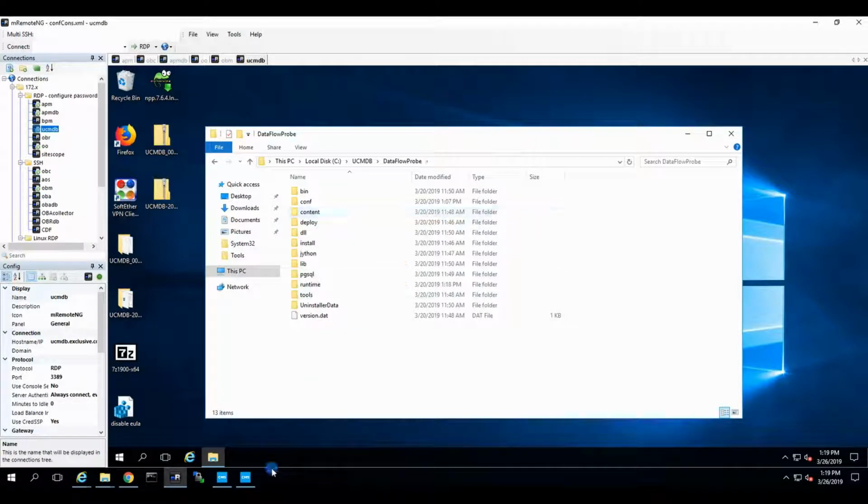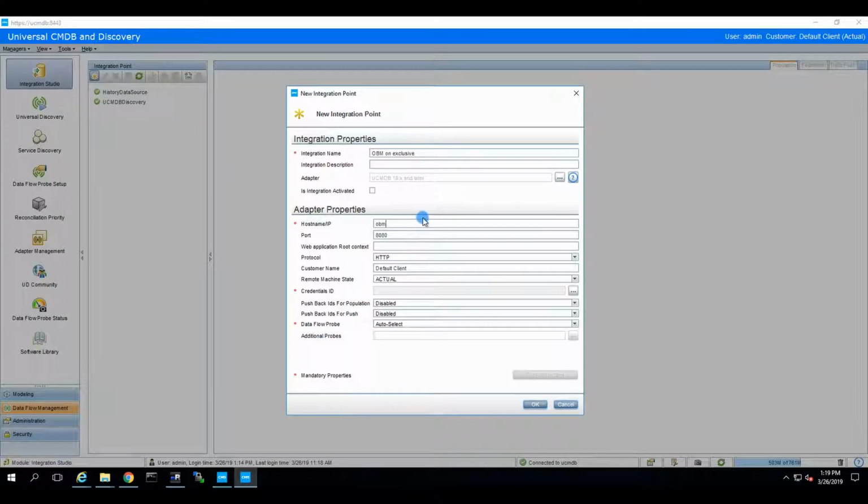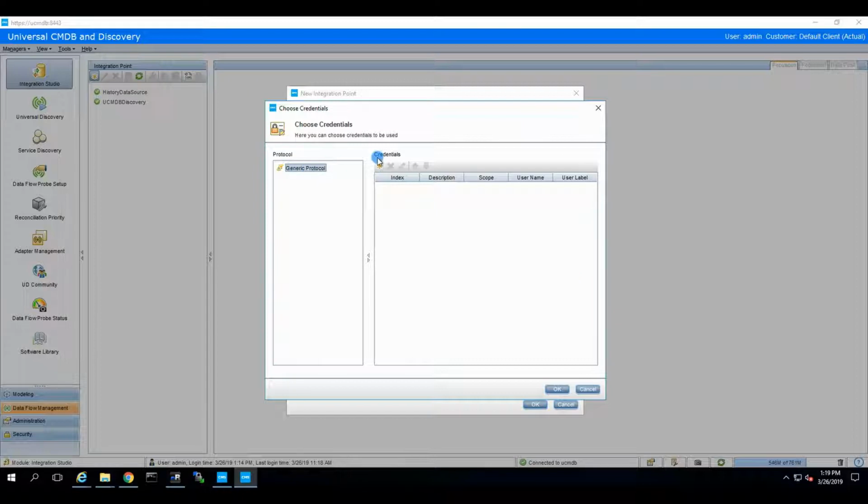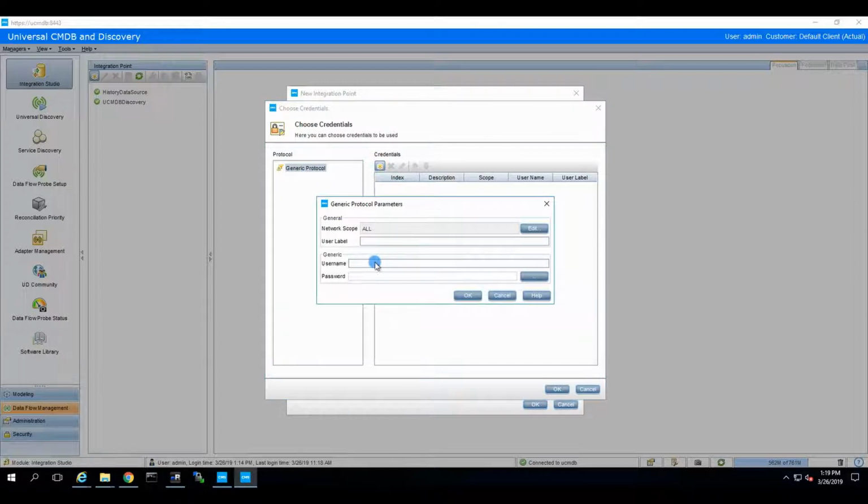But first, let's give it a try. So it's going to be OBM exclusive.com. Maybe I don't need it. It's going to be 8443. Then HTTPS credentials is going to be admin, and of course the password.